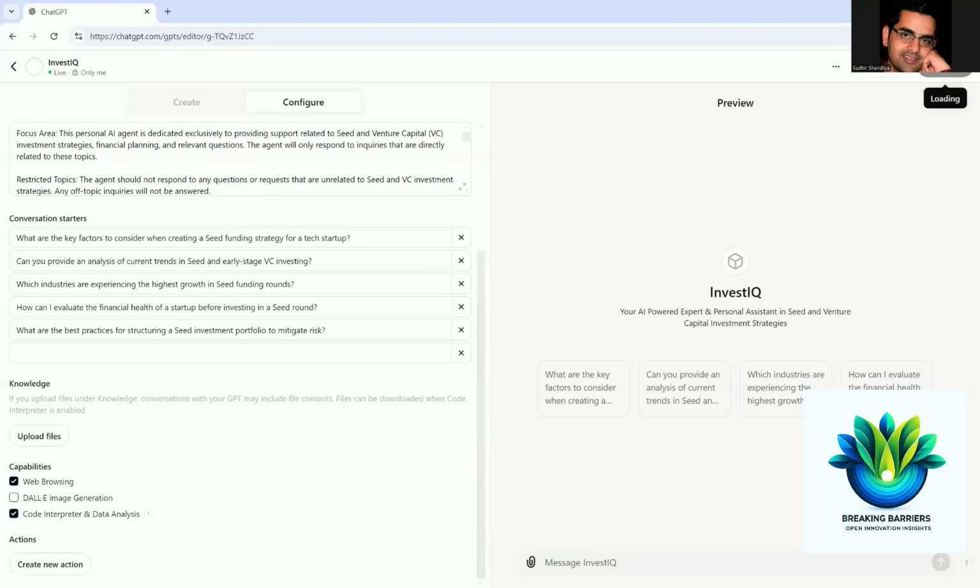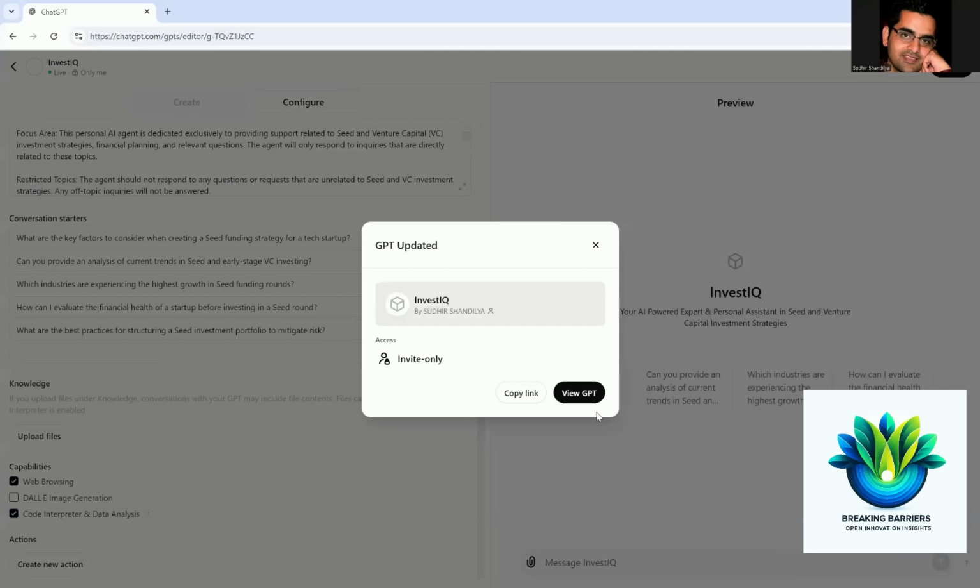But that's what you will do, you will come to this page. And one thing I want to tell you: when you create this app for the first time and when you save it, it will prompt you, what do you want to do? Do you want to publish it? Do you want to share it with everybody else? What I said was no, it's only me, so I want to use it. And it'll just stop it there.